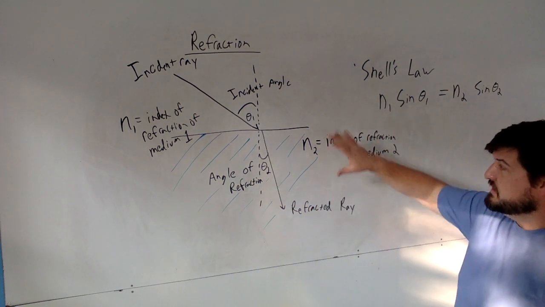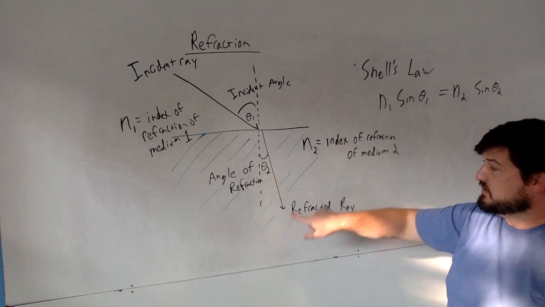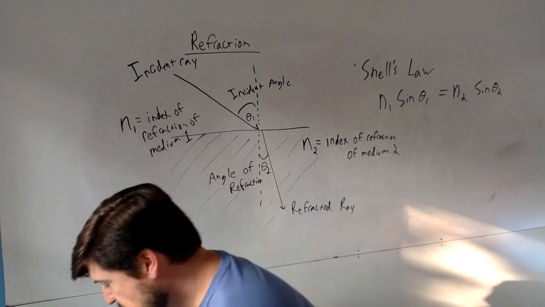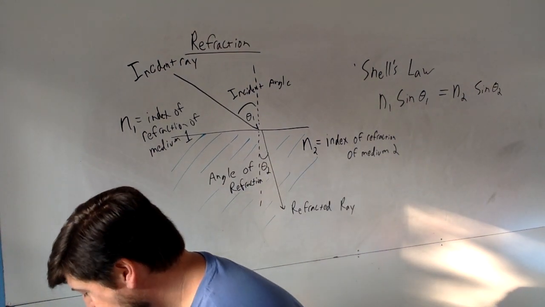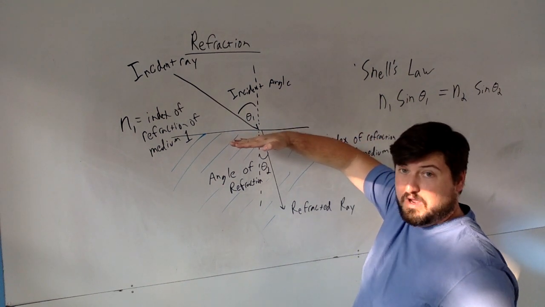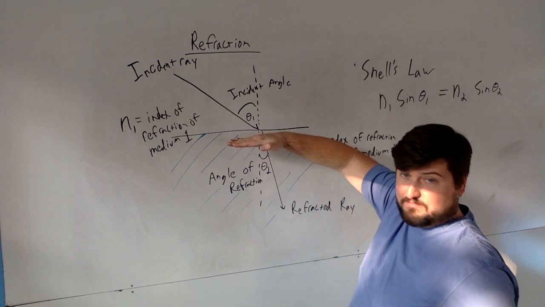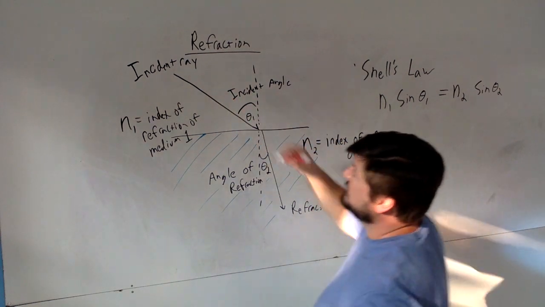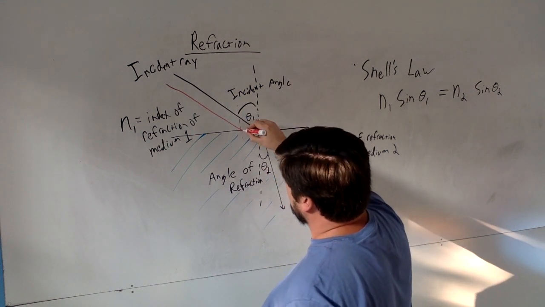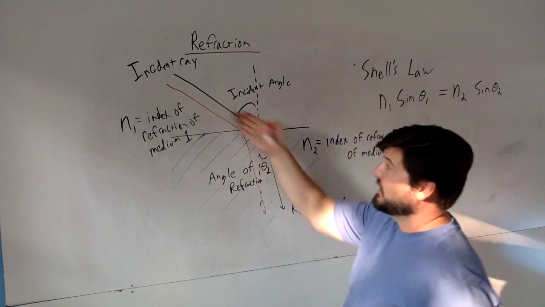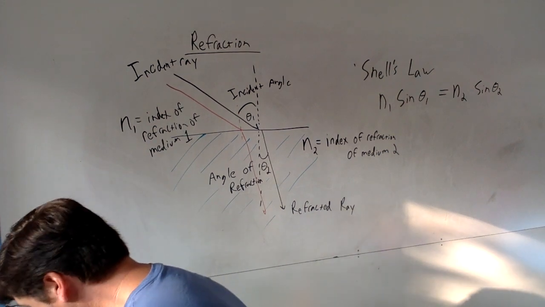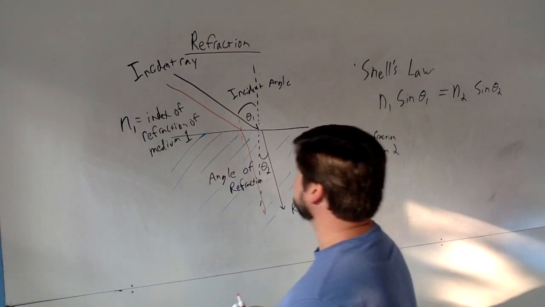But that's basically it, guys. You can figure out the angle at which this thing is going to come out based on these two things. And again, with parallel rays, you should have the exact same thing happening for a nice flat surface. You've got a flat surface with a level, calm, unmoving, unwavering level of water inside of it. The light rays that come in are going to get bent. If they're parallel, they're going to get bent, according to the perpendicular, to the exact same extent. And they're going to be parallel coming in just as they were coming out, as you saw on that block, okay? So nothing too crazy there. That's pretty expected, all right?